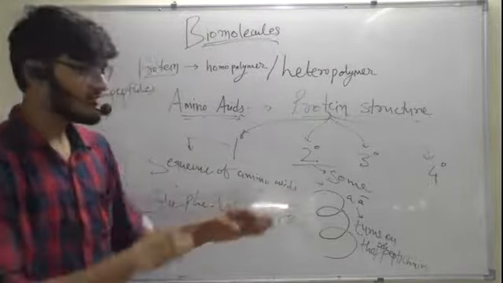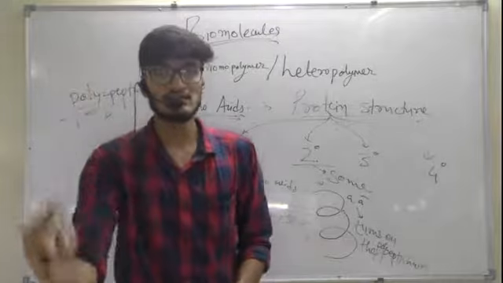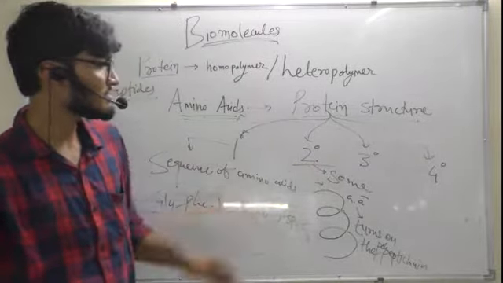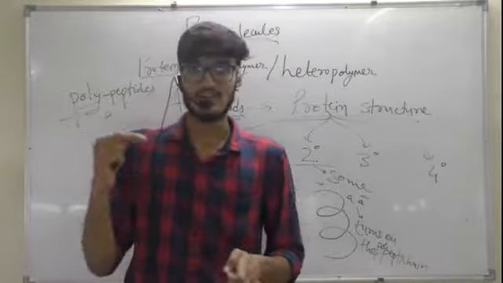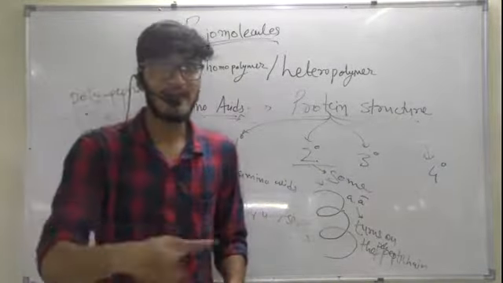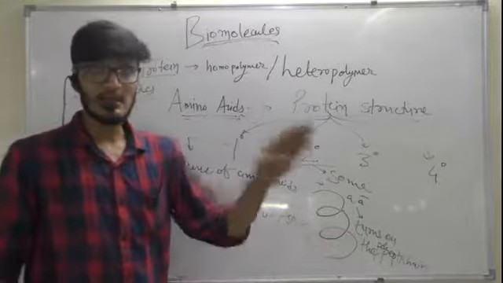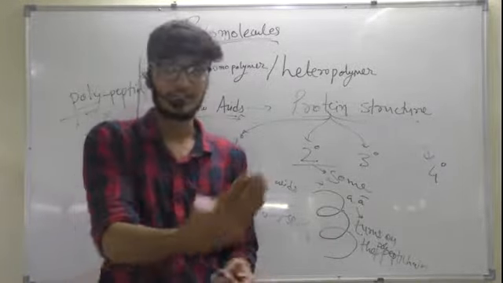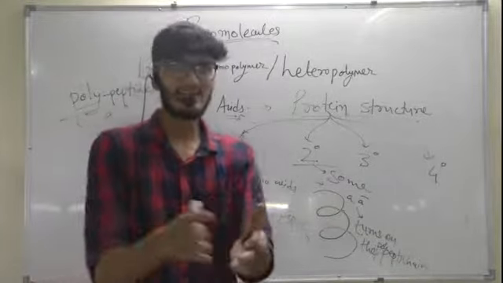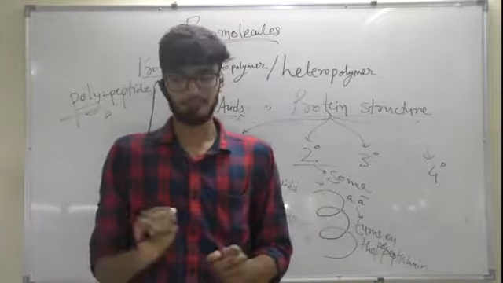So the chain will have certain kinds of helical structures that will be known as secondary structures. Generally there are two kinds of secondary structures. You can say this is a kind of helical, a spiral structure, so it is helix, and one more structure is sheet. Some sheets are formed due to the turns and different folding of the proteins.